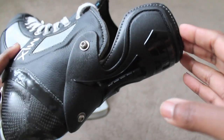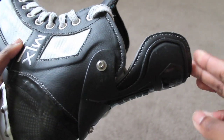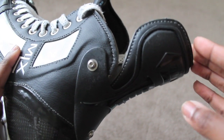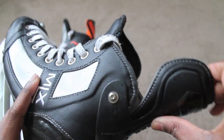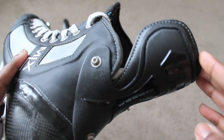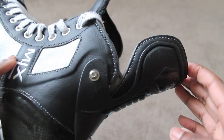The tendon guard on the MLX skates was the first tendon to be separately attached onto the skates. You can see that it's attached with these three bolts over there, and the third one's just around the corner there. The idea behind these tendons was that they promoted a more natural and free movement on the ice, giving the skater a greater range of motion as the tendon guard could flex backwards when it needed to, which allowed you to hit your corners much sharper and much harder than any other skate at the time. Besides this, you can see that this tendon is very similar to the one on the Mako skates that we'll show you in a minute.